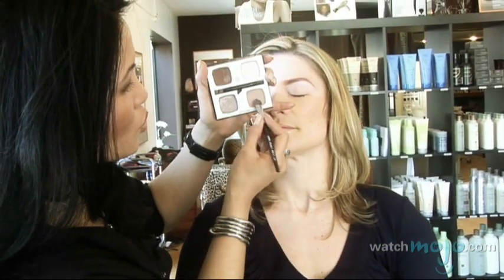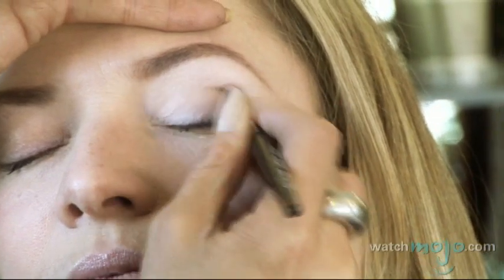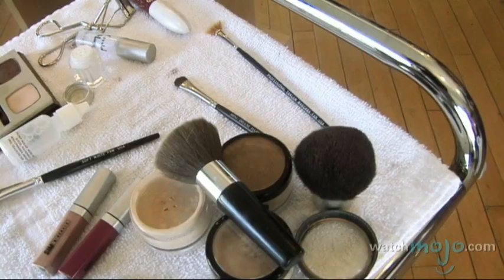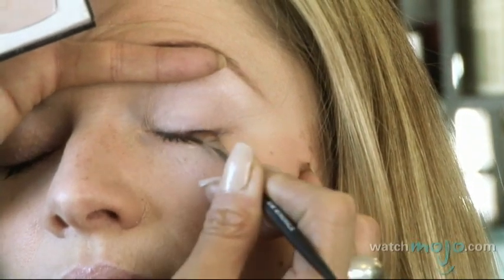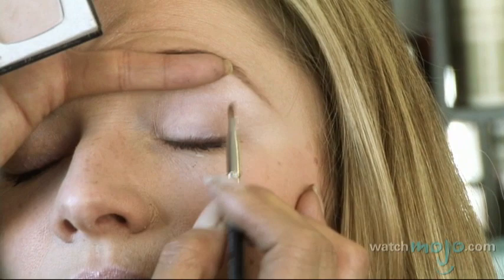We're going to use the tip of the brush, going into flax, applying it in the crease and outer corner. We just follow that kind of half-moon shape. Then we're going to switch over to the Kalinske Tapered brush and pick up a little bit of this color — it's called Brown Derby — and go into the lash line. We aim for the roots of the lashes versus actually on the skin, and that will give you a really nice thin line.